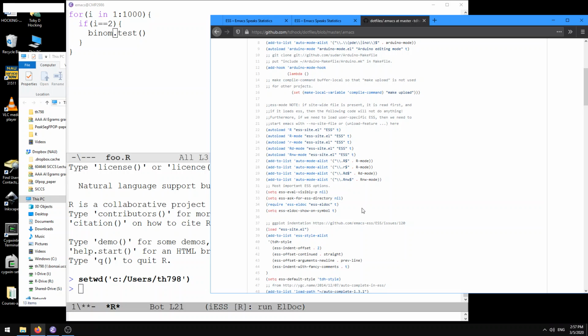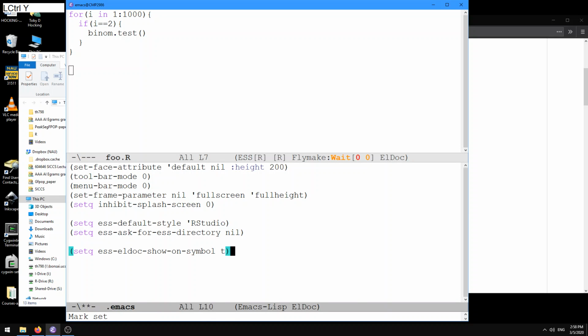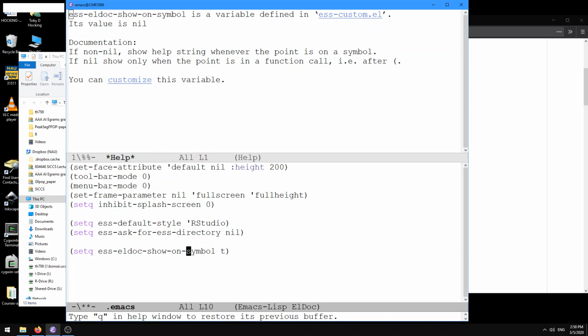You have ess-eldoc-show-on-symbol, which is also a kind of interesting one. If we go to our .emacs here, and we look at the documentation here, Control H V return, it'll show up. It's a variable that, if non-nil, shows the help string whenever the point is on a symbol.